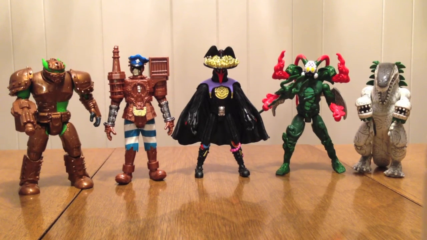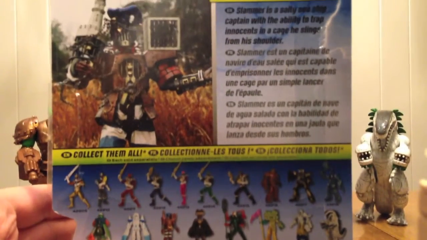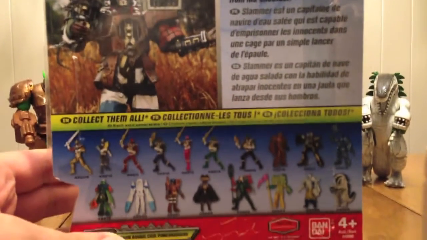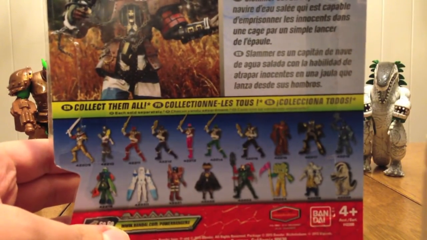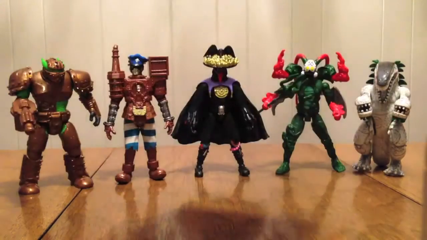Next is Slammer. We see his face right there, villain Slammer. Him on the back, and it says he's a salty sea ship captain who can trap innocents in a cage that he slings from his shoulder. And then the figures.